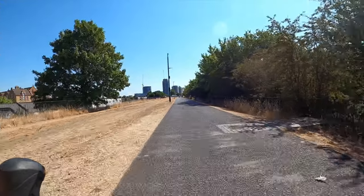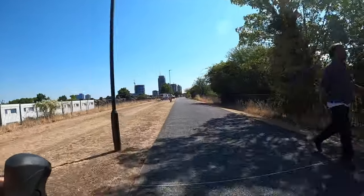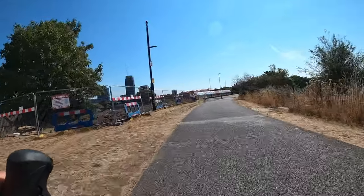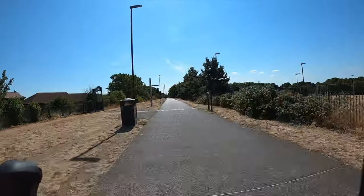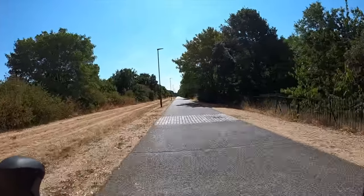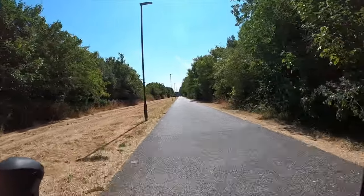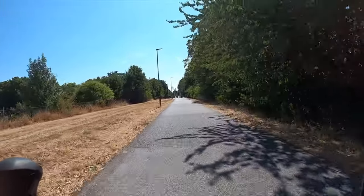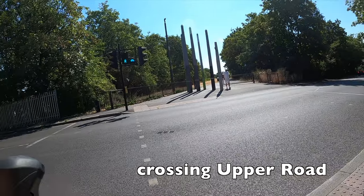The sewer beneath our wheels is called the Northern Outfall Sewer and it was designed by famous Victorian civil engineer Joseph Bazalgette. The Metropolitan Board of Works decided to build the sewer after two events: a major outbreak of cholera in 1853, and the Great Stink of 1858, which involved extremely hot weather exacerbating the smell of sewage in the rivers. Interestingly, the Victorians believed that bad smells spread disease through a mechanism called miasma, which was actually mistaken. But it did stop sewage being dumped in the Thames and stopped further cholera outbreaks, so it was definitely worthwhile.